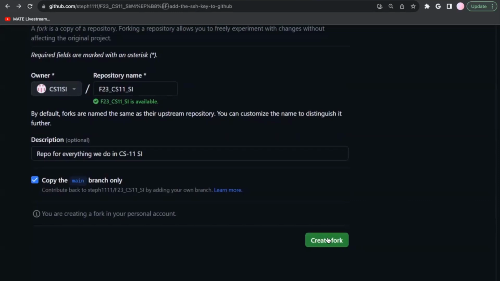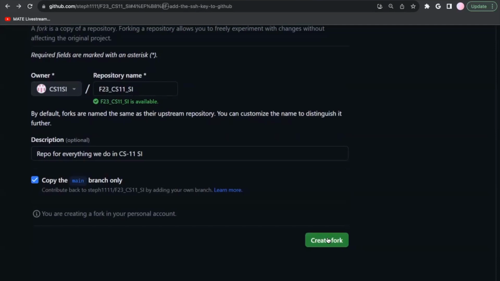So let me make sure we're doing this over here. So we went up to, all right, cool. And then have you forked it? Yes. All right. Okay, good. Okay, it looks like you already forked it.